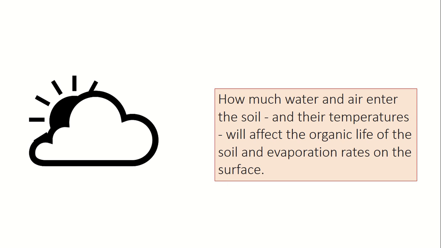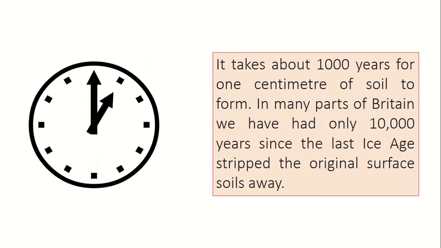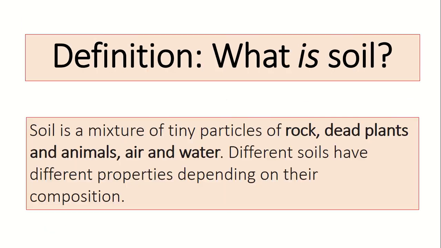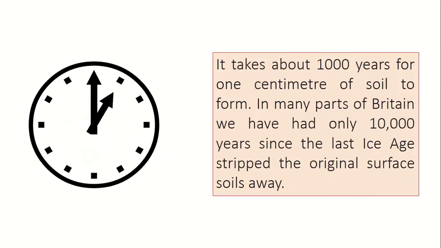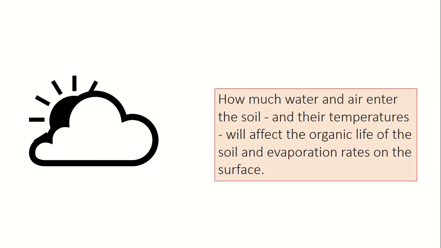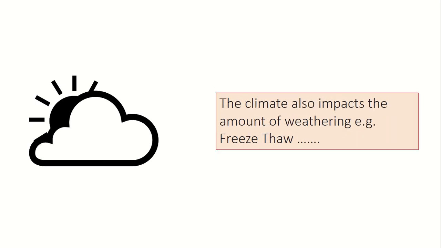There are lower temperatures, there's less organic life, and so the soil is far less nutritious, and the soil is a lot thinner as well. So we go back to our definition of soil, which is here. The climate is really impacting this idea about the animals, air and water, and dead plants. Okay, so if we don't have a positive climate, the soil might still have the rock, but it will not have the water, air, animals, and dead plants that it needs to form and be proper soil. Because otherwise, the soil will be too thin, it won't be nutritious, it might just blow away literally.